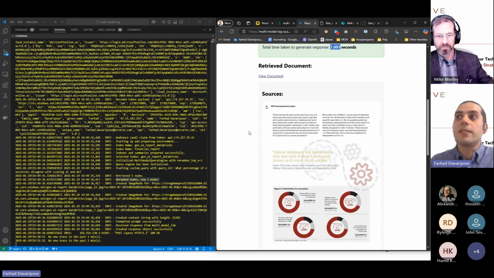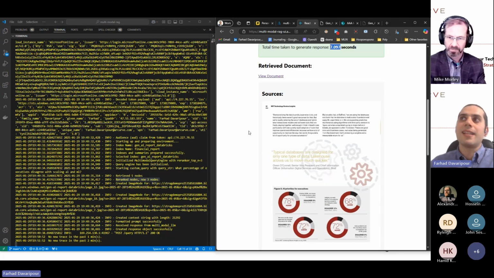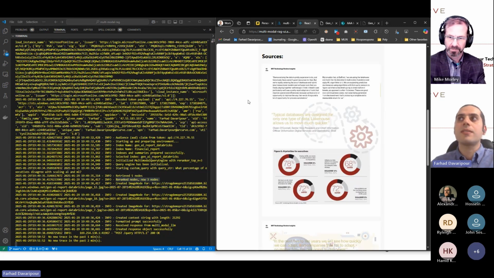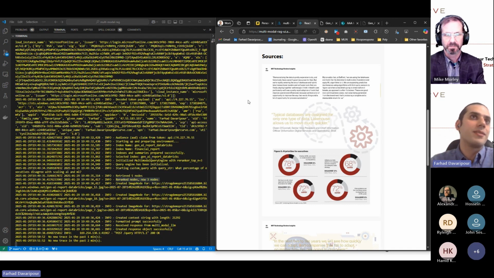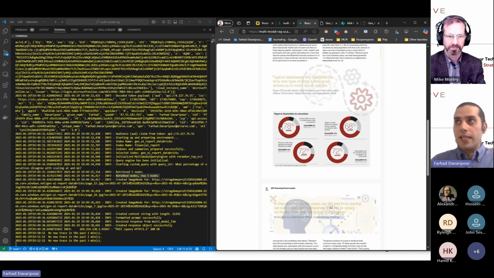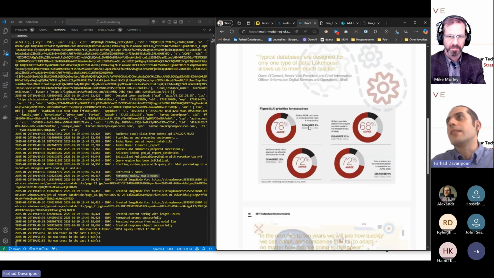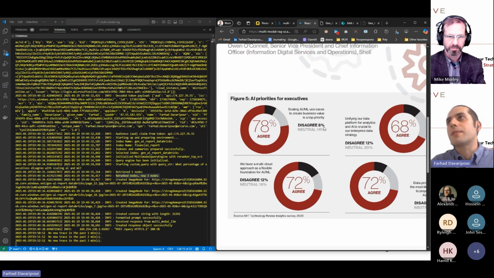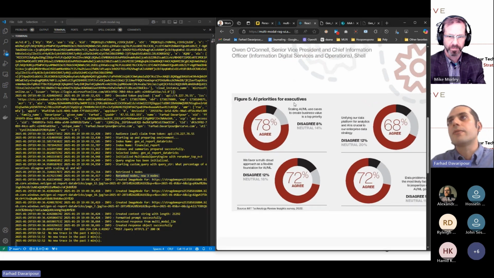Another important piece I mentioned is that in addition to being able to go through the documents, we don't want to go and check out the document every time we ask a question. It really takes a while if we are interacting with RAG. We want to see instantly where the information is coming from, as a screenshot. This is also what this app gives us. It gives us the screenshot where the information is coming from, and as you can see, the information is here: disagree 8%, and a priority for executives.